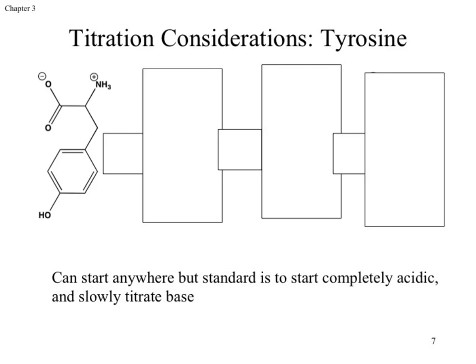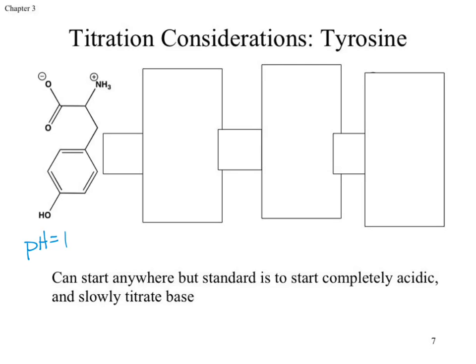So let's push it to an extreme. Let's look at tyrosine as an example. What we'll do is pick the extreme acidic pH. Now, this is kind of the standard notation, to start at your completely acidic. So we'd start really low at a pH 1, and we'd slowly increase the pH by adding base. Eventually what happens? One of our functional groups is going to react.